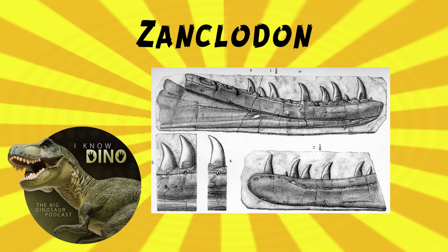Yeah. Some other animals that lived around the same time and place as Zanclodon include reptiles like the archosaur Batrachotomus. That's the one I mentioned earlier. It's got a long head and a long tail and walked on all fours. Then there's Nothosaurus, a semi-oceanic animal that may have lived like a seal. And that's just to name a few of those reptiles.